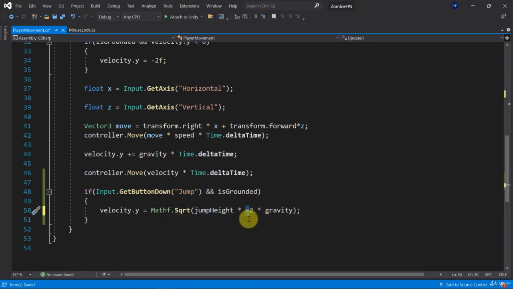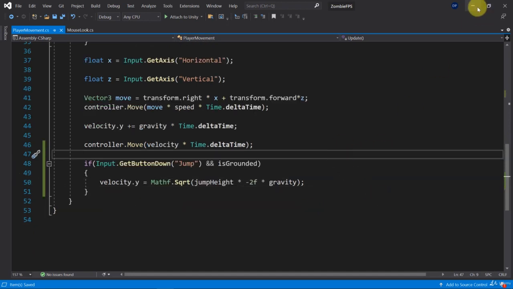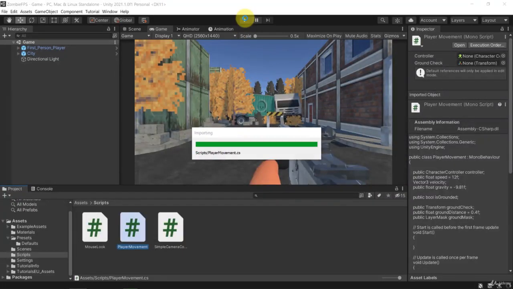So jump height multiplied with twice the negative gravity, and from that, we're going to get the square root. So this will give us a rather good velocity, I would say. And the designer can then play around with this jump height value and modify it. Okay, so let's save this script now and test it.